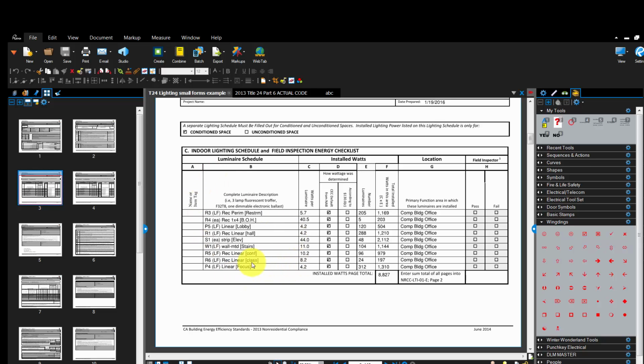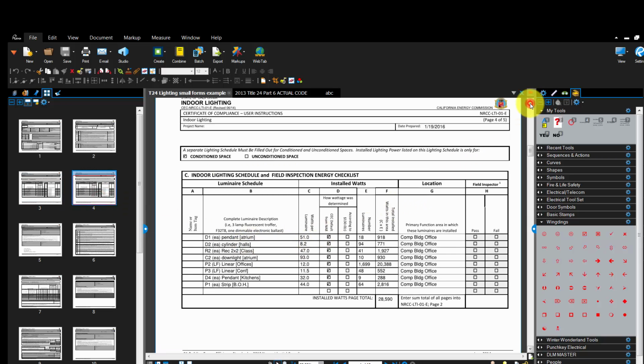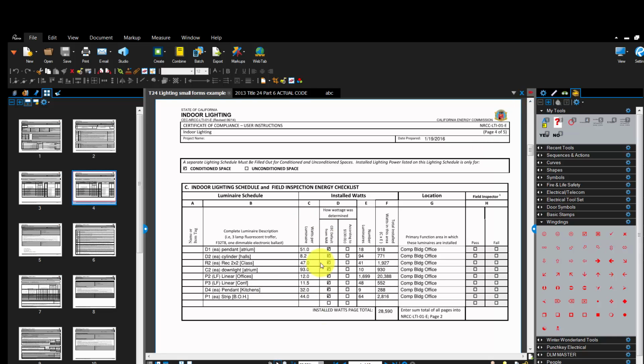And you have this all filled out. I don't ever bother to type in the tag and then delete this complete building office and type restroom. That's why I do this in Energy Pro. But technically speaking, this isn't the perfectly filled out form. And again, these should all be checked here and not these ones. The nice thing about Energy Pro is it'll give you multiple forms that you need here, rather than if you just do it by hand, you kind of have to duplicate the page and make a bunch of them to have enough room if you have a really long schedule.